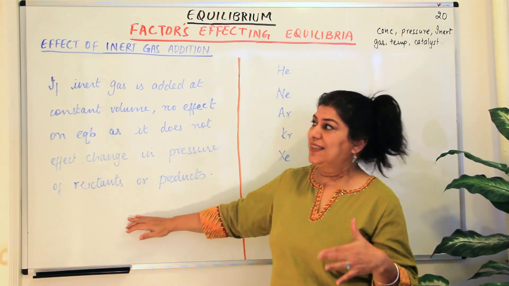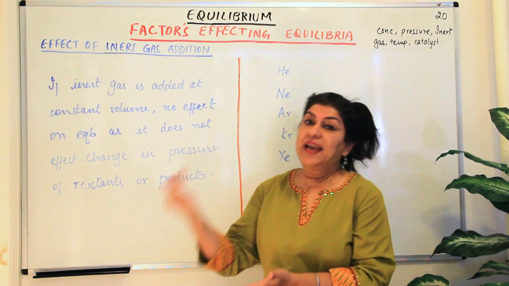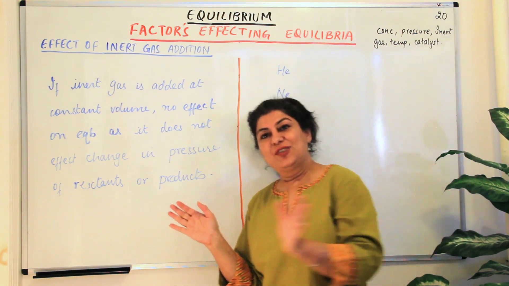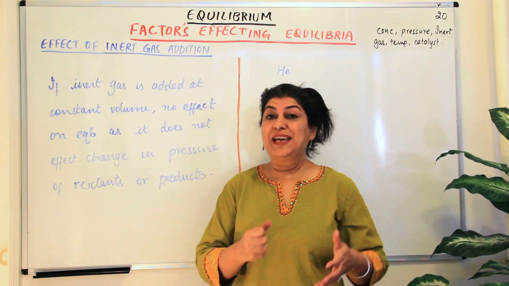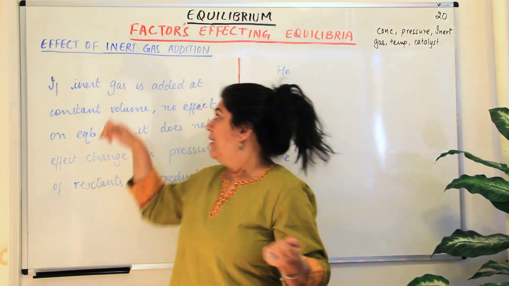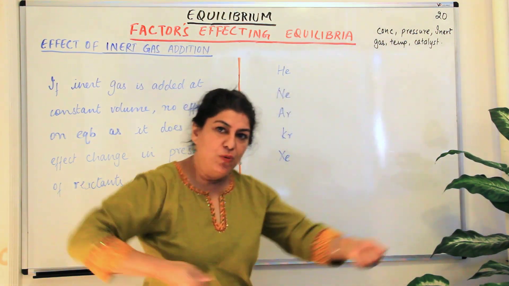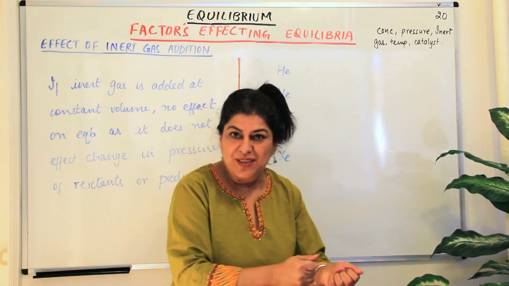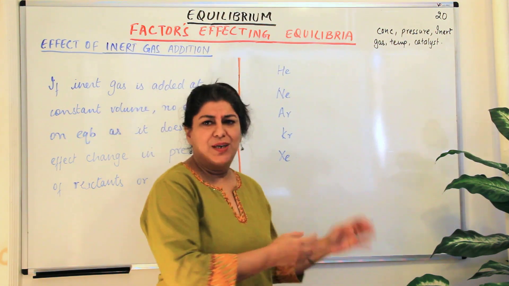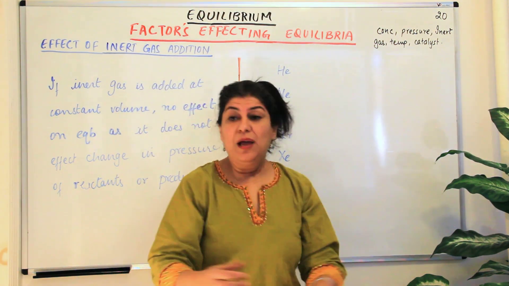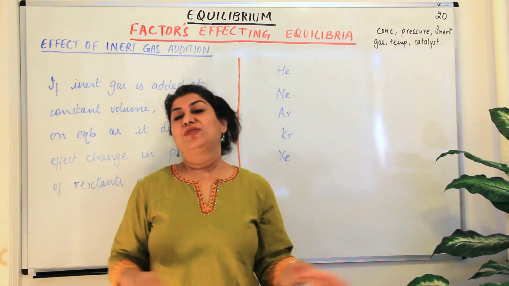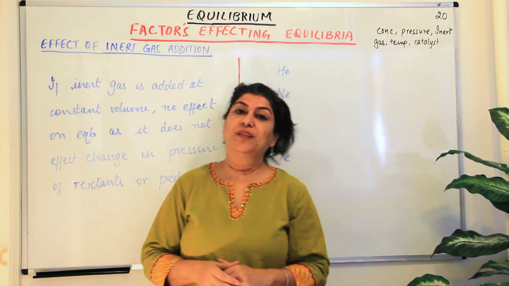The noble gas is neither a reactant nor a product — it's just a visitor in the vessel. It is as if people are carrying out work — the equilibrium is like people doing work, the reactants and products are busy doing something — and all of a sudden a child comes in and plays with a ball. He's not disturbing them; he's just busy with himself and they carry on with their work undisturbed. So an inert gas goes ignored as long as the volume of the vessel remains the same. It would have no effect on the equilibrium.